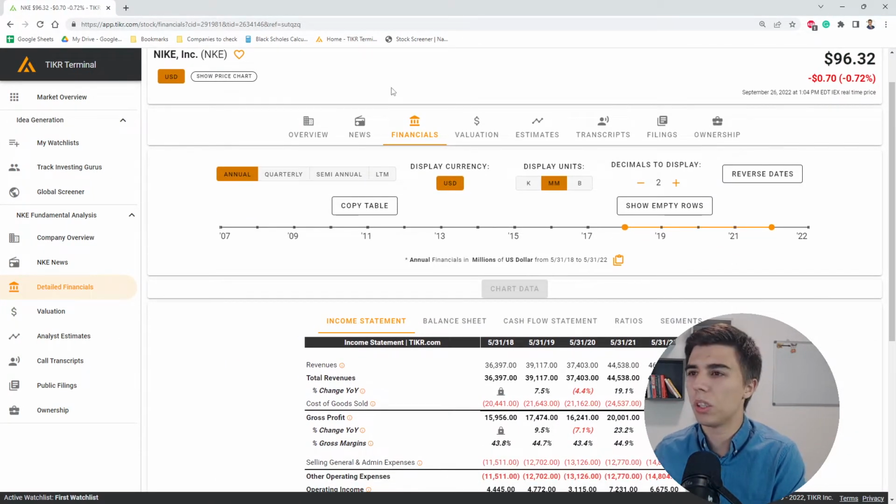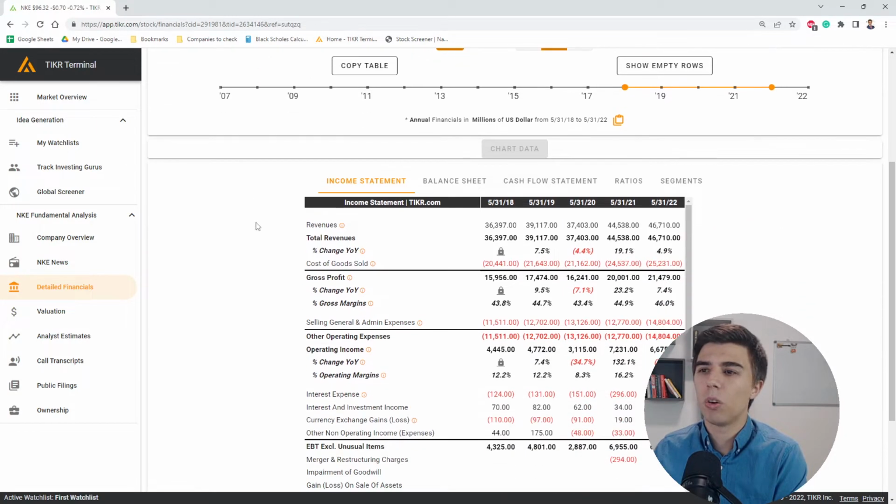I'm sure that many of you are familiar with this software. It's, in my opinion, very well done. It doesn't mean that all of the data are always correct, so you sometimes need to double check and always refer back to the annual report in case of questions. So we're going to take a look at that as well. As you can see, I have some locks here, so I don't have the paid version. For me personally, it doesn't add that much value, but if it does for you, feel free to go for it. And of course, not only the income statement, we will look into the balance sheet and cash flow statement as well.